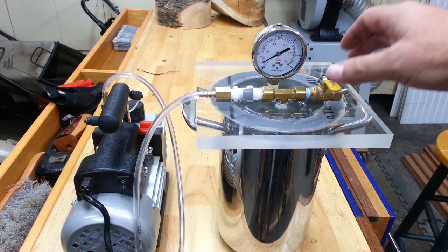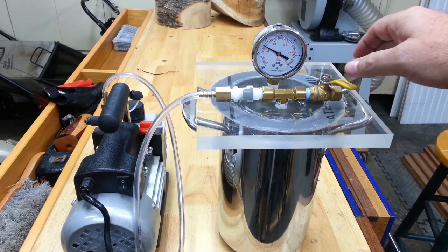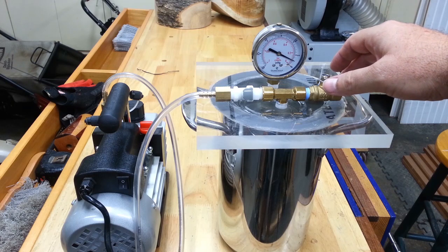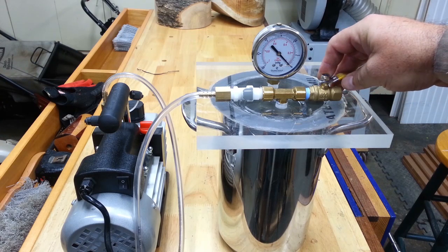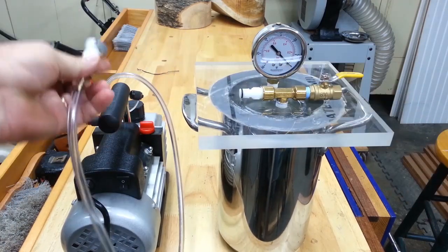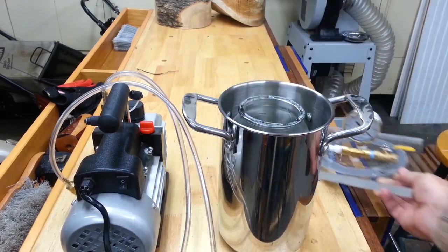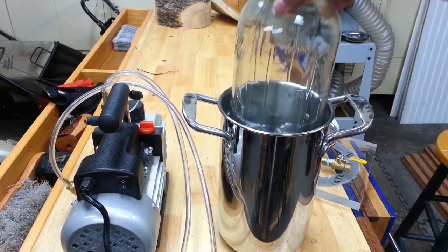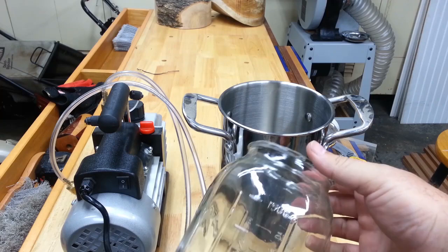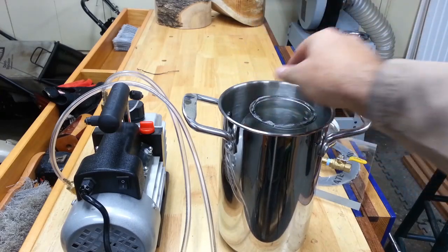So let's let the pressure off slowly — you'll watch that gauge drop. Don't want to do that too fast. Let it off slowly. Okay, done. So I have a quick connect fitting here — push it and that's now disconnected. And here's the lid. Take that off. What's this in here? Well, this is a mason jar — it's a big mason jar. I've cut off the upper threaded portion for it. It happens to be, without that upper area, a perfect fit for the inside of the asparagus pot.